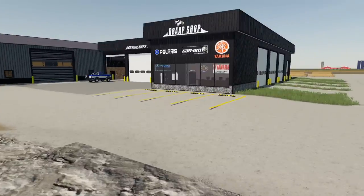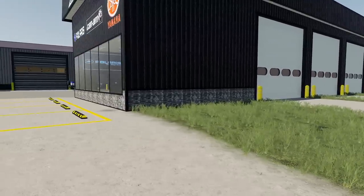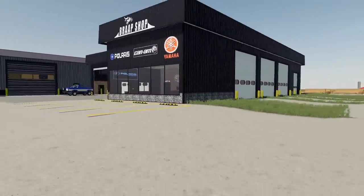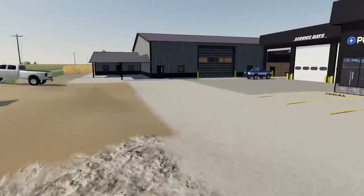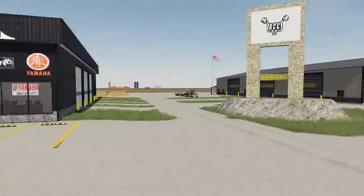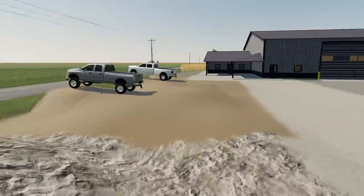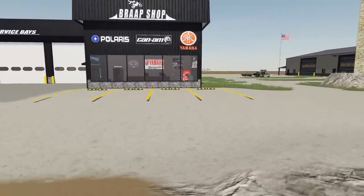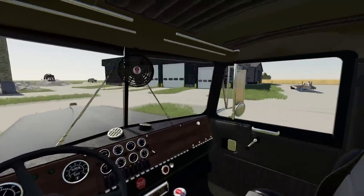What I'm gonna do with these buildings is lift them up — I'm gonna get a lot of Amish people to lift them up and scooch them back over there. I just saw a headline where it was like 3,000 Amish people lift up a building and move it. We're gonna move these buildings back further and put a giant pond right here. Then I'm thinking we put the RCC sign with the rock in the middle of the pond and maybe some other rocks around it where we'll have trucks kind of out on the pond. A lot of people say this is just too congested right in the front, so we need to get rid of that. First things first, let's go pick up that dozer.